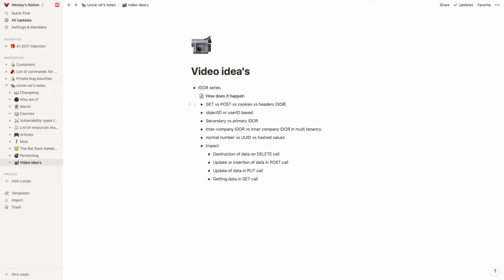For the next part, I wanted to talk about where this IDOR can appear. Because you have your identifier in there, and then in my previous video, I talked about /invoices?id=. Now, that is part of the URL, but you can also have your POST-based IDORs, which means the parameter is going to be in the body of your request as well.